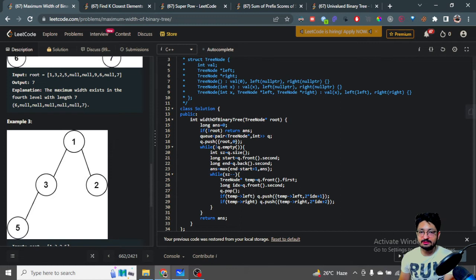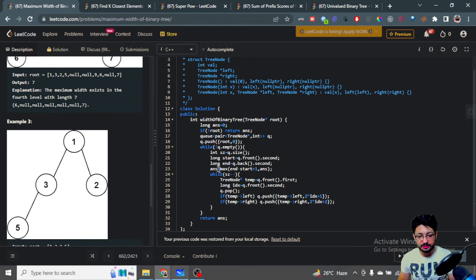This queue has a particular level stored inside it. You will check what is the start element of this queue, because this queue at any point is storing the complete level. Now you will take out the very start element from the queue and the last element. Both mark the very extremes of the level that you are on, and you will just subtract: end minus start plus 1. You will get the complete distance, and you want to maximize it over all the levels.